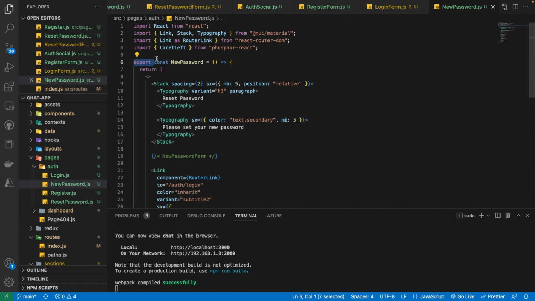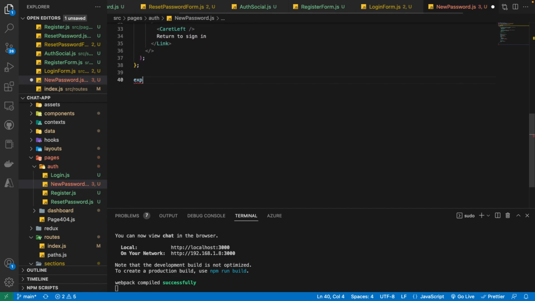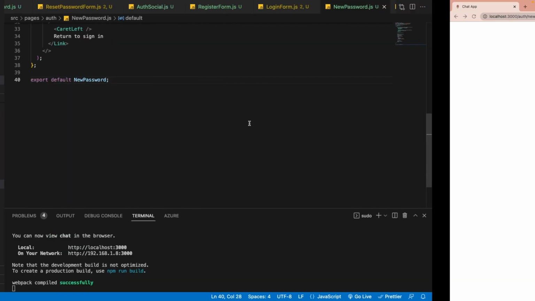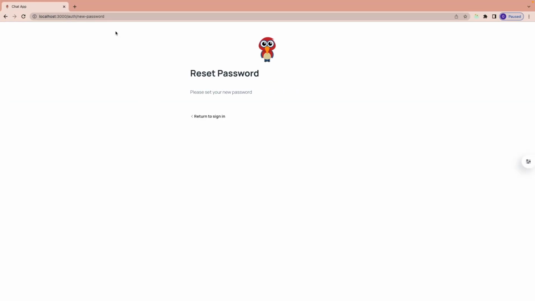So this is not a default export in this case, and that's why that error is occurring. So if we just change it to export default and then write NewPassword, and save this, then that problem will be resolved. And now you can see our page is appearing as it should. I hope that will help you.